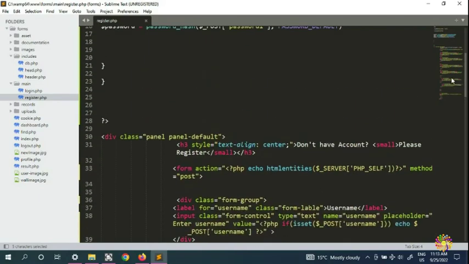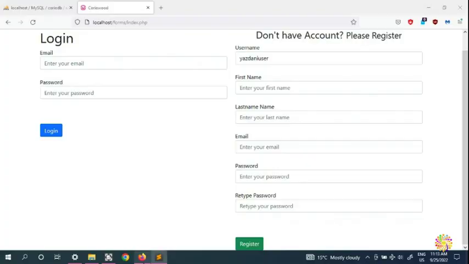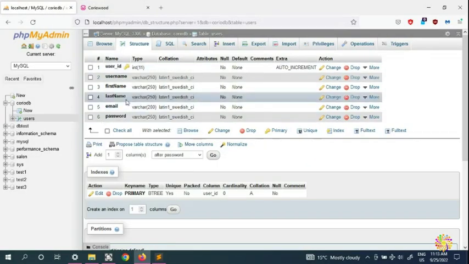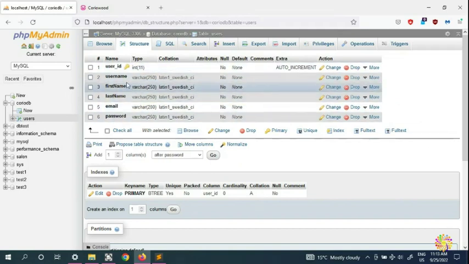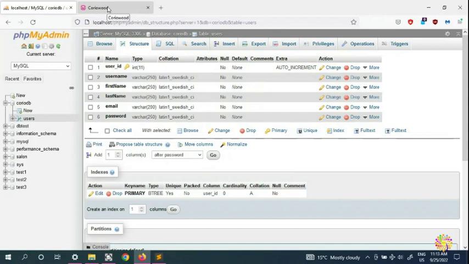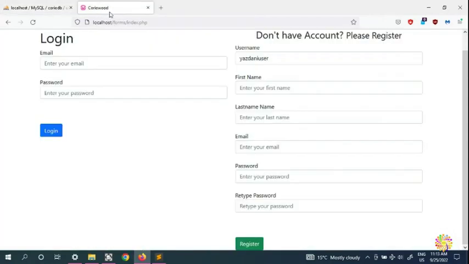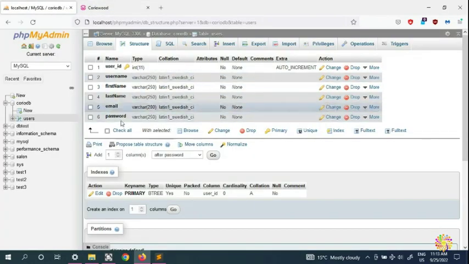But now we're going to learn how we transfer this data from here to here. It's not testing. We're not going to test for emptiness, or test the passwords. We're going to test the basic. The basic is how we transfer the data from this form to this MySQL. That's what we're going to learn in this video.